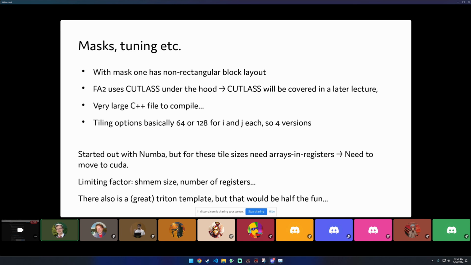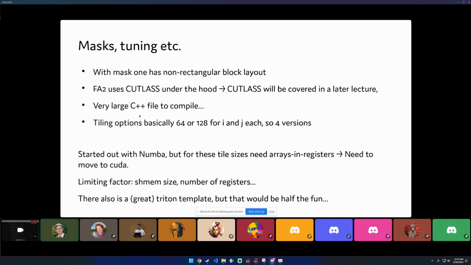So I chatted with Alban from PyTorch fame, who is one of the two people who answer more questions on the PyTorch forums than me. And so he said that the FlashAttention 2 file is the reason why he can't compile PyTorch on his laptop, because it uses 40-something gigabytes of RAM to compile FlashAttention 2.